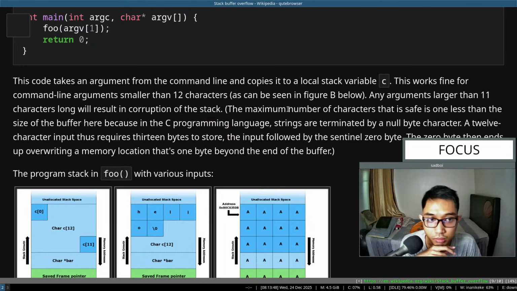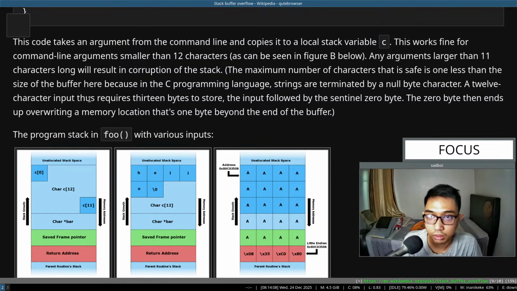The maximum number of characters that is safe is 1 less than the size of the buffer here, because strings are terminated by a null byte, the \0, right? A 12 character input thus requires 13 bytes to store, followed by the sentinel.